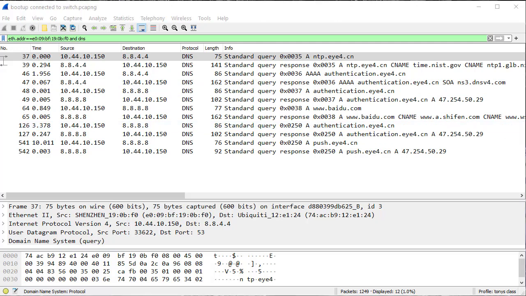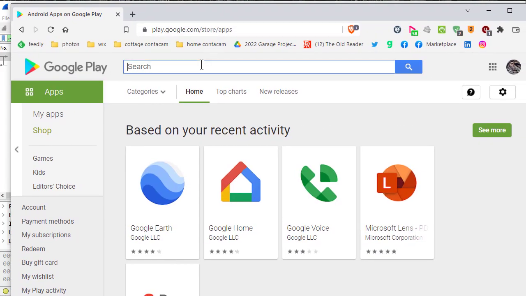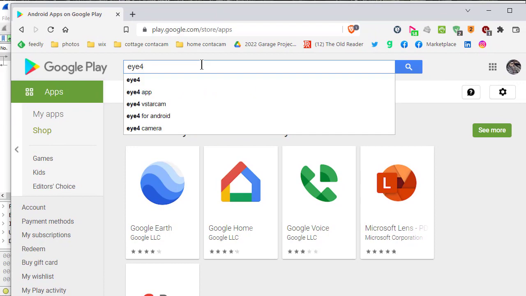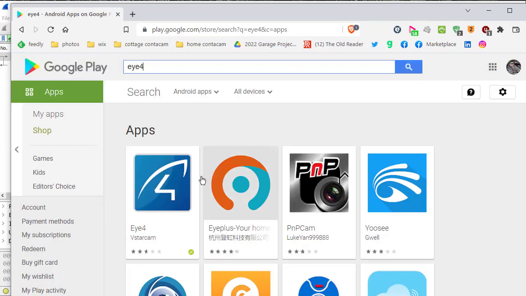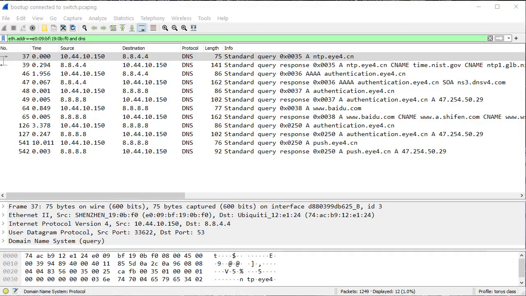So if I went to Google Play Store and I literally typed in I4, you'll see that there's an app called I4, see? And it's V-Star Cam Tools. And this is kind of important for a few reasons. Number one, we know that this I4 is relating to the application.